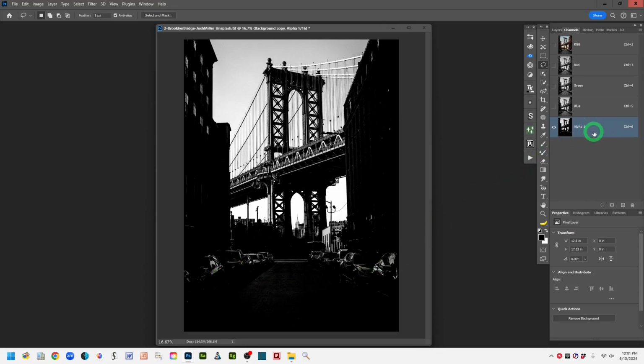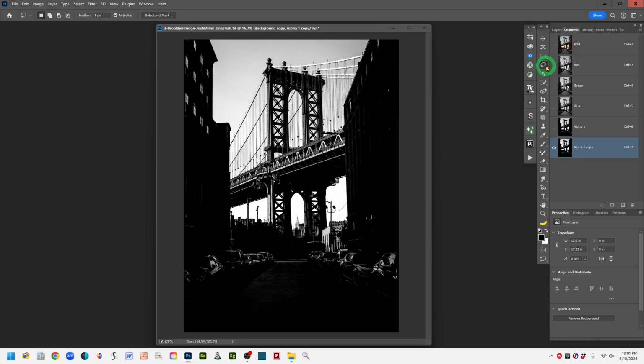So again, let's not work on the original. So we'll just left click on this Alpha 1 channel, drag it to the bottom of the channels panel to the box with the plus, which is the add new channel icon. We get a copy, and then we can make whatever modifications or doctoring we want to do to this with that copy.